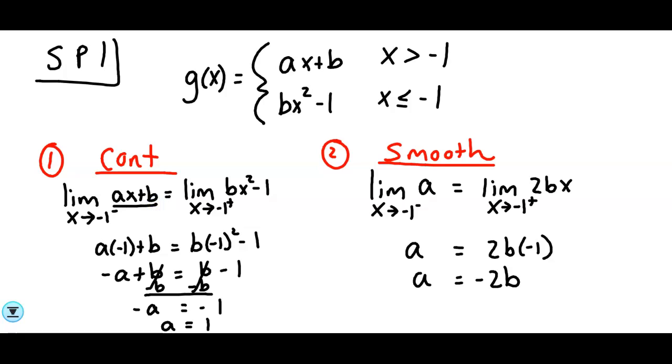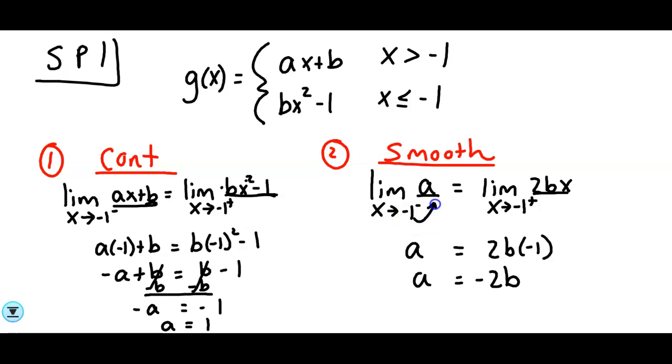Now, when you take the derivative of that, you just take the a, which is in front of the x, so you get a, and then the derivative of b, since it's just a constant, even though we don't know what it is, it just goes away. So the derivative of ax plus b is just a. Next, we find the derivative of this, so you'd multiply the 2 times the front of the b, which would give you this, and then you subtract 1 from the power, which leaves you with x to the first power. And then, of course, the derivative of -1 is gone, so we don't put anything for that. So there's your derivative.